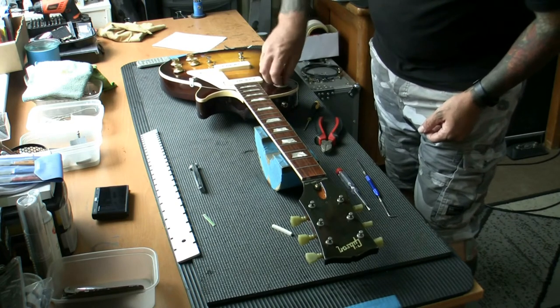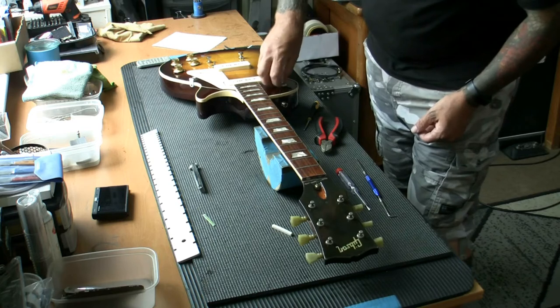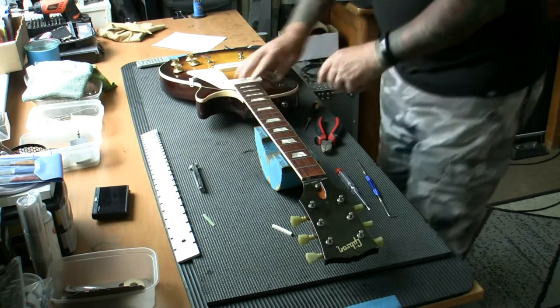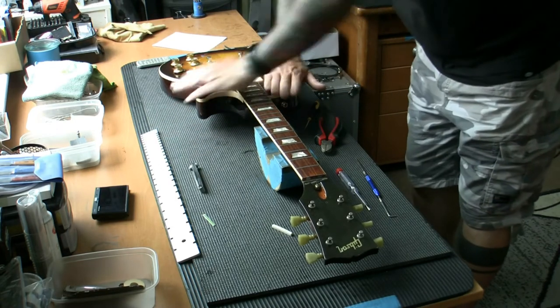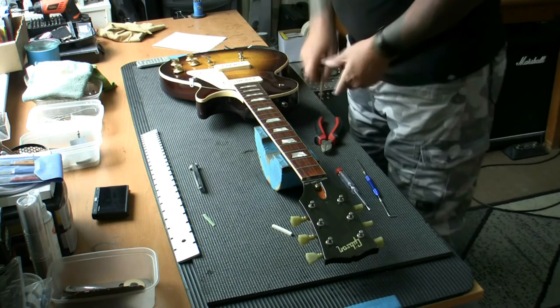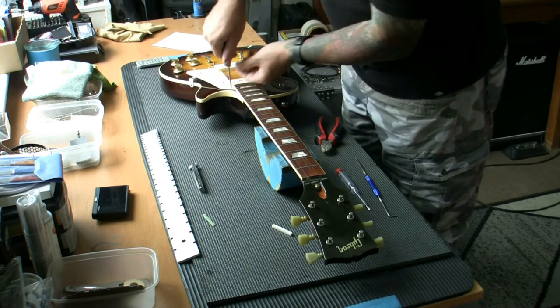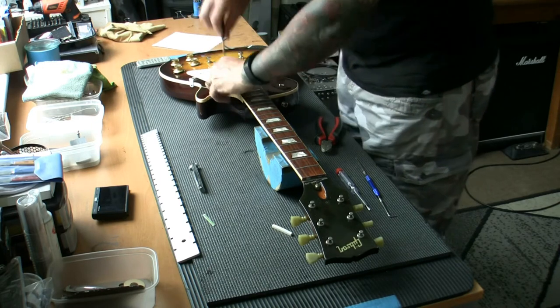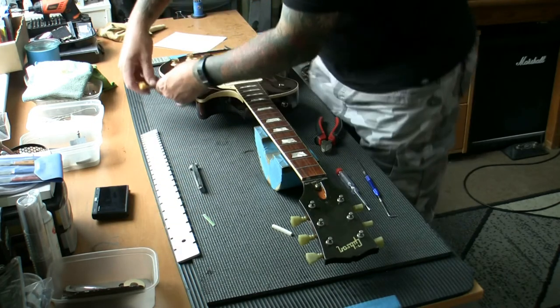There are dings and nicks on the guitar here and there, which I'm sure everyone knows about. The reason we're dropping this in there is that when I'm working on this area, this will all be taped up and covered up. I'll remove the pickguard, scratch plate type. There. Drop the pickups up as low as we can get them. And this is prepping everything.